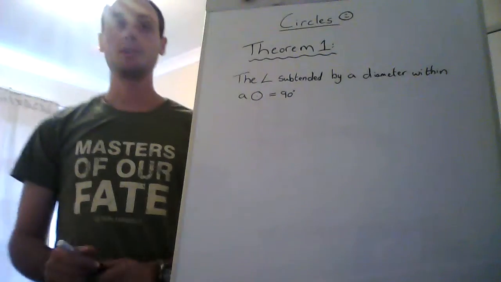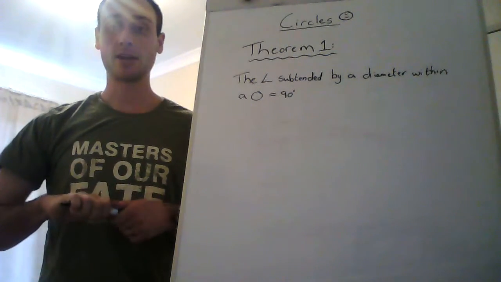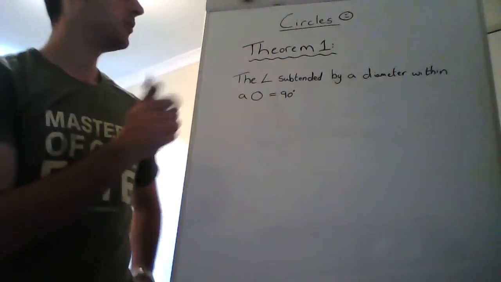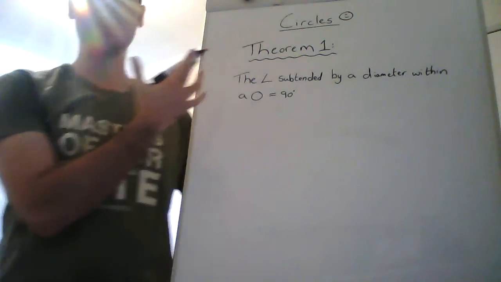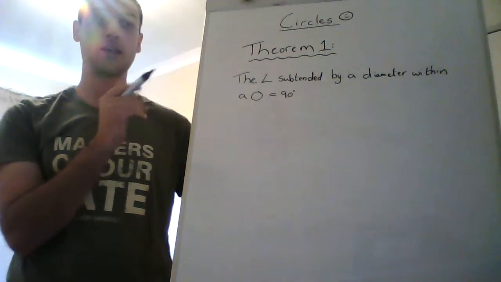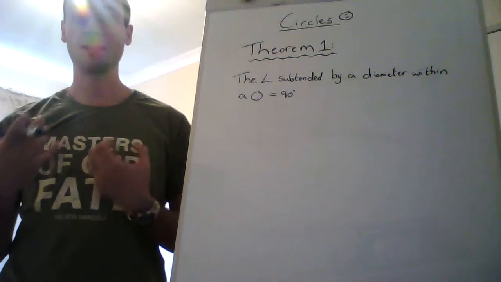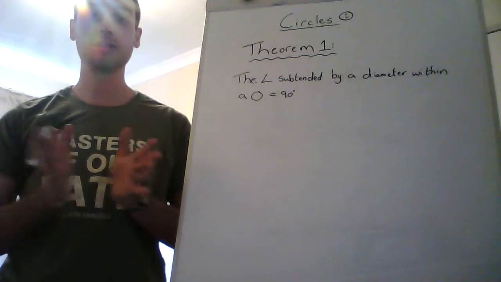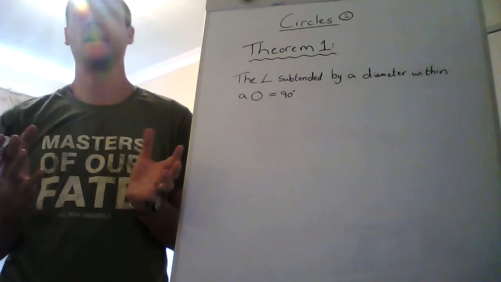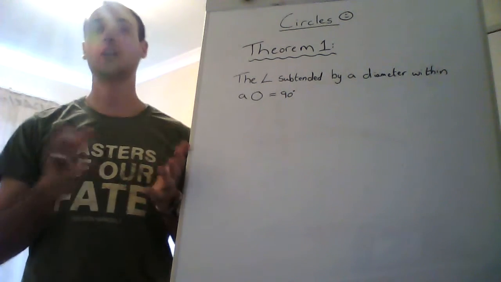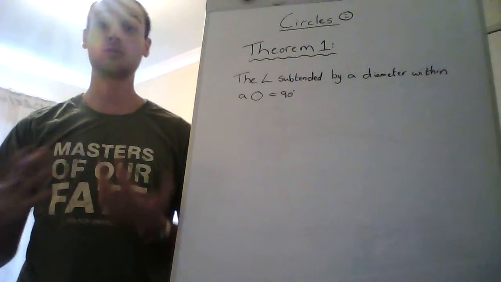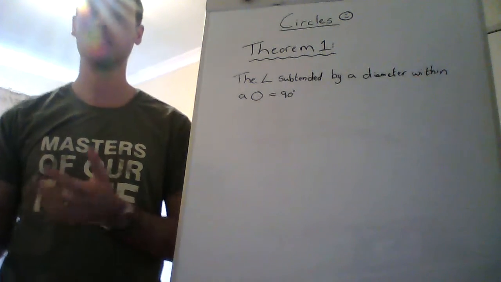Alright, so theorem number one. This one's quite important, just like the rest of them. And we have to remember that theorems become tools for us. They help us deconstruct geometric shapes that we're presented with, and especially in Euclidean geometry, even though the problem may ask for one unknown, we're actually trying to look for all of them, because that will eventually help us get to those points that we want.